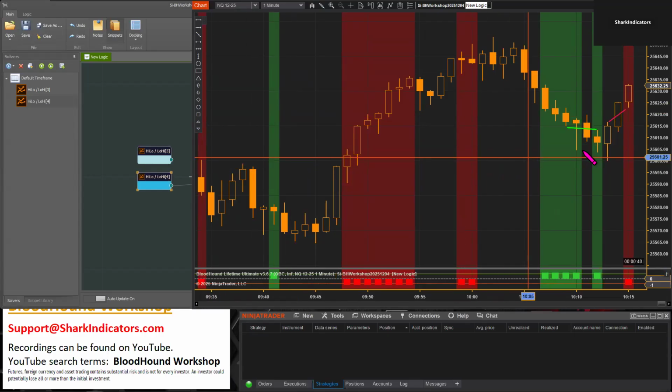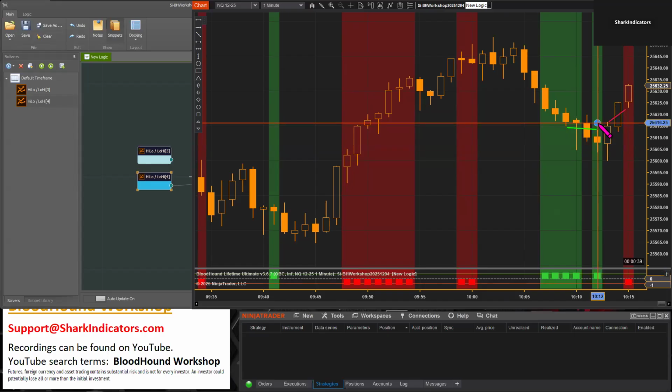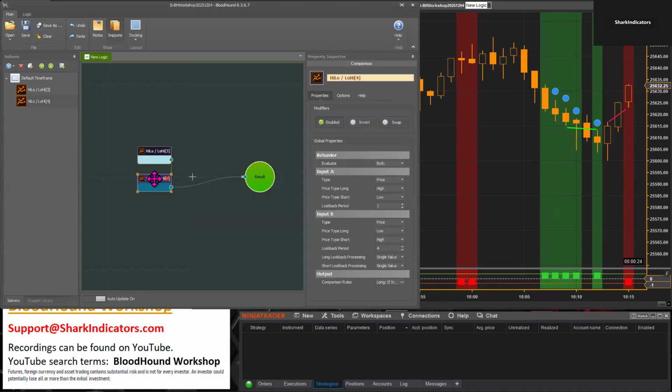Just to give an example, from the current bar, the question was, okay, we're going to look back to the second bar back, the third bar back, and the fourth bar back. That means we need one more solver here to look all the way back to the fourth bar. So let's paste another solver. There we go.